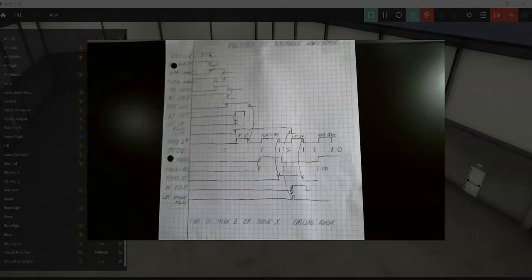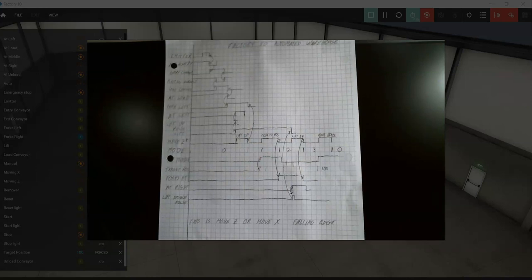Okay, so this is the way our signals are going to work here, or at least in my little version of it. We start off, we're going to send out an emitter signal, and when we get that emitter signal, we're going to get the at-entry sensor. The at-entry sensor is going to turn on the load conveyor.